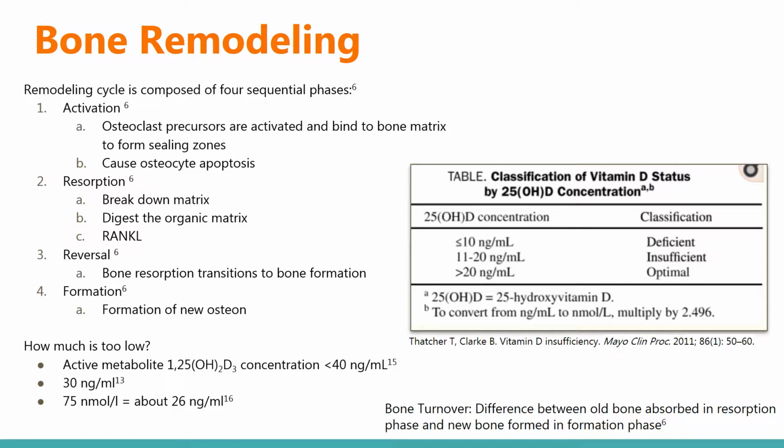Several studies have cited various levels that they marked as the cutoff point for having too low of the active metabolite vitamin D3. One study quoted that a concentration of less than 40 nanograms was the cutoff point. Another had mentioned 30 nanograms as their agreed upon cutoff point for having deficient levels of vitamin D3. Another study had stated that 26 nanograms should be the cutoff. And another study from the Mayo Clinic had said that optimal levels of vitamin D were greater than 20 nanograms.